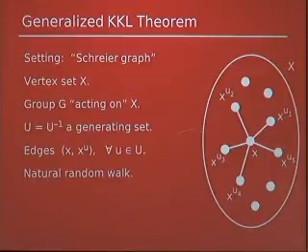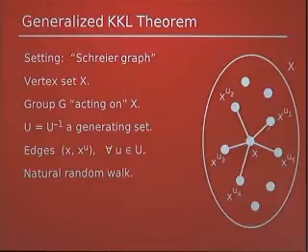OK, so whenever you have a graph, you also have a natural... Oh, I should also say that when X equals G, and the group action is just group multiplication, then that's the Cayley graph. OK, so you have a nice graph. And whenever you have a nice graph, you can consider the natural random walk, where you just start at a point and go to a random neighbor and keep walking. And luckily, this is an undirected graph, and it's regular. So the stationary distribution for this random walk will be the uniform distribution on capital X, which is pleasant.